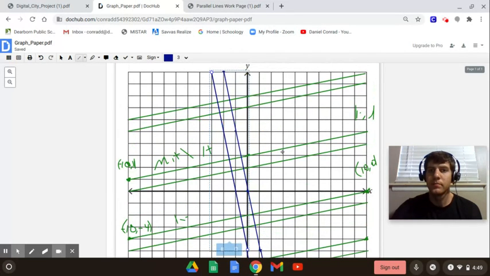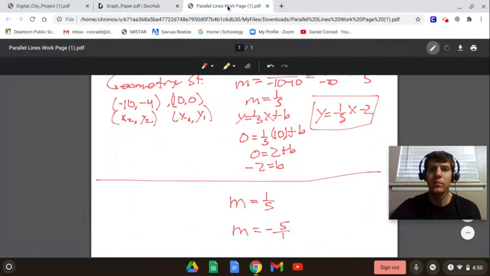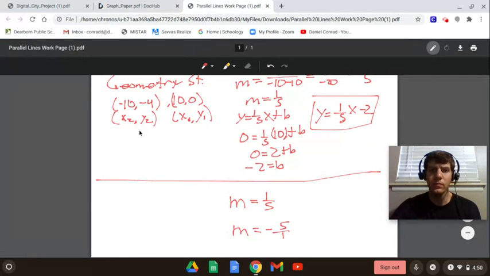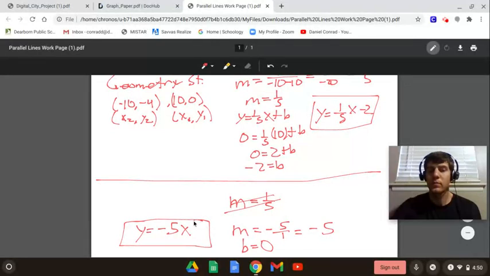Okay, and then again, you would write your information. We made it strategically, so our y-intercept was 0. So if we come over here, that's the one for the parallel lines. Right, so opposite reciprocal, so our slope is going to be -5. -5/1 is just -5. And then the y-intercept we made was 0. So our equation for this line would be y equals -5x. Okay. And that's for a transversal. We can call that one Transversal Street if you want, or whatever name you want to give it.